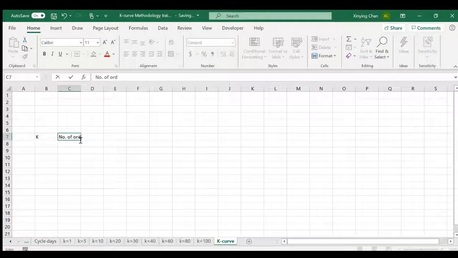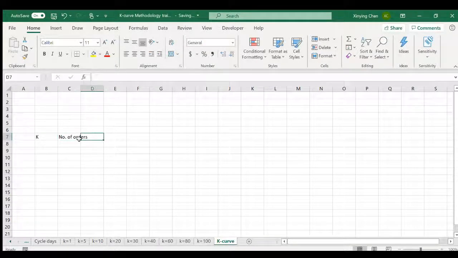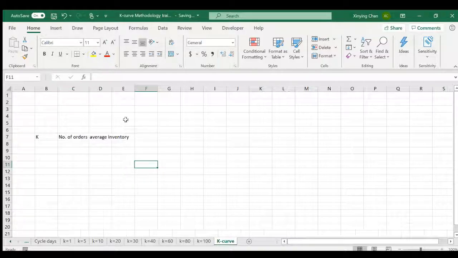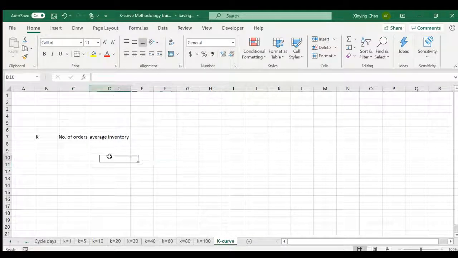Let's create a sheet for constructing K-curve. Just call it K-curve. For constructing the K-curve, as we mentioned several times, we need the K, we need the number of orders, and also we need the average inventory.